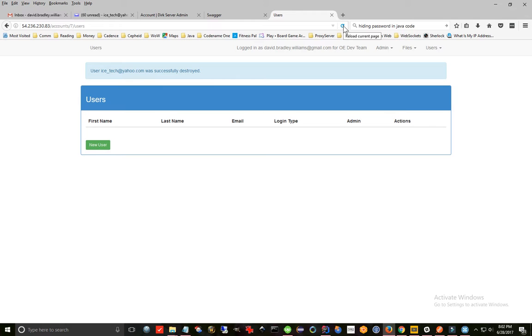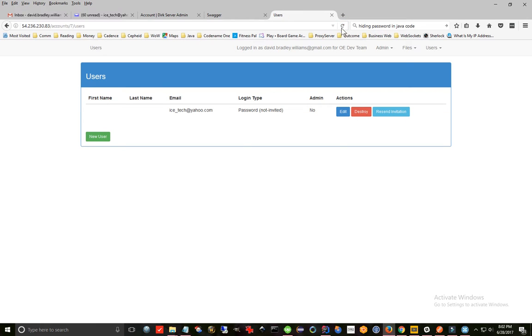This is the list of users screen, and it started blank, and then when I filled out that form on the application, I got a new user partially created. So if I refresh it here, we can see my email address has been entered, and I've got a login type that says I have not been invited yet. So what we need to do now is approve the account so that I can be invited into the system, and that's going to take a couple of steps.